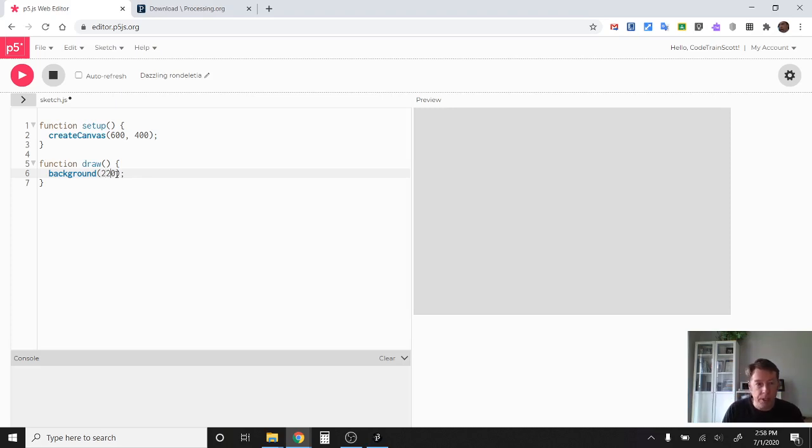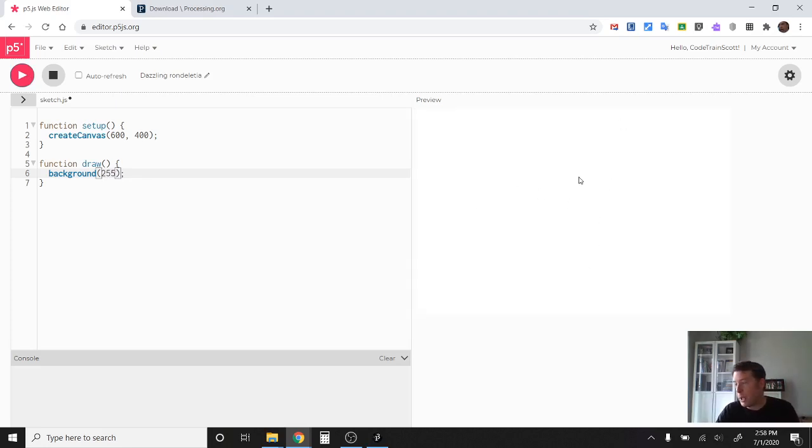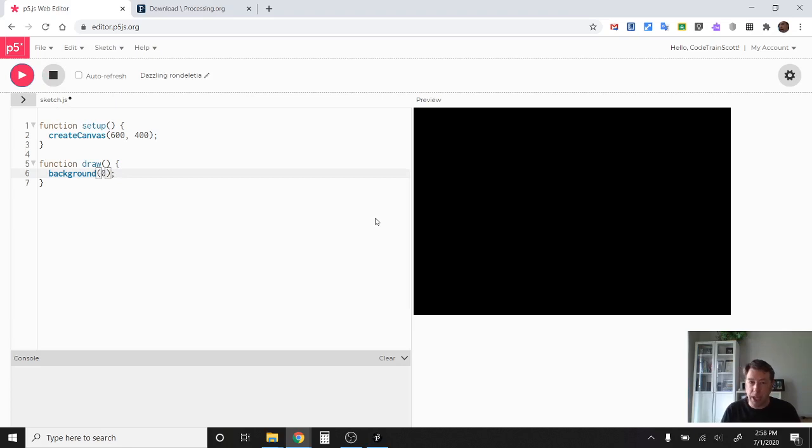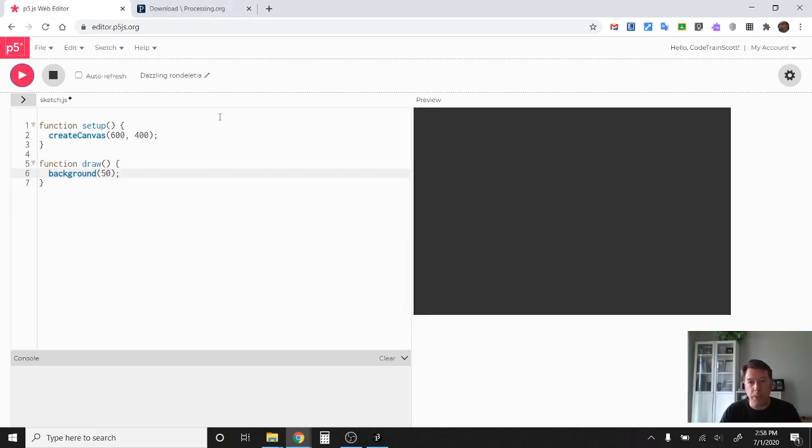And so if I make this number 255 and run it again, what you're going to see is that this goes fully white. I don't know if you picked it up on my computer, but hopefully you run it. If I go closer to 0, if I go all the way to 0, you're going to see that that is black. Okay, so a single number in background, 0 to 255, will take you from black to white and all the grayscales in between. So again, if I say make this 50, it'll be close to black, but a little bit lighter. I don't know if you picked up on the screen.